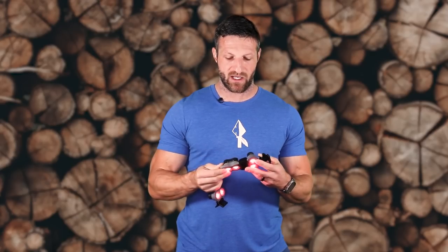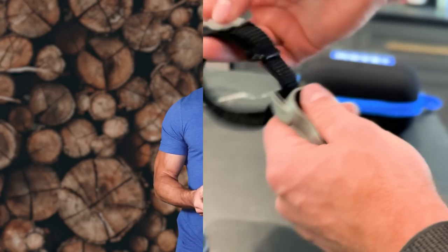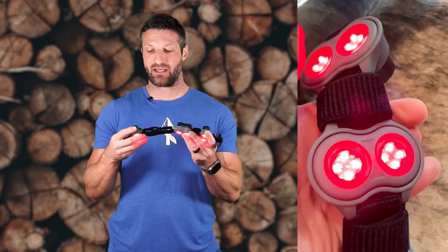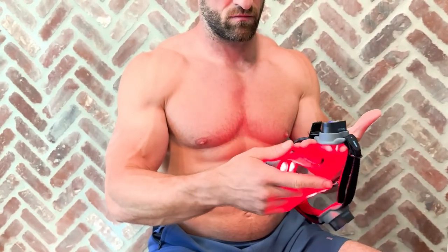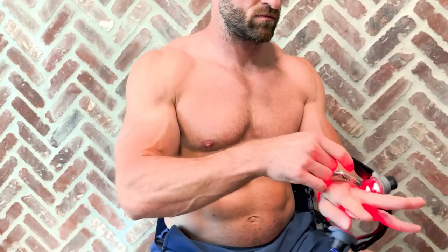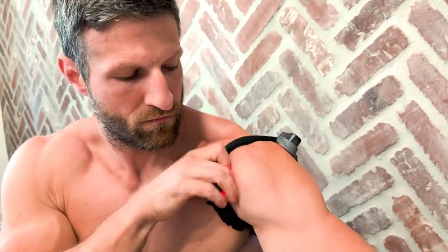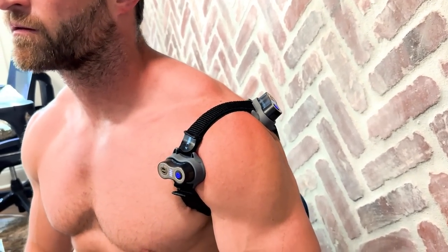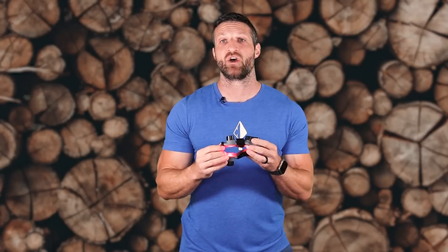Those are some of the improvements Kinion has made. I really like that they listened to their customer base, took feedback, and made these improvements fairly quickly. I just got my previous generation Move Plus a few months ago and now there's already a new one with a lot of really nice upgrades. If you don't have a device like this yet and you have joint pain, need to recover from an injury, have scar tissue, or anything where a high-quality clinical laser-based device can help — this is the device to get. Even if you have the previous generation, it might be worthwhile upgrading, and Kinion is coming up with upgrade pricing for existing customers.